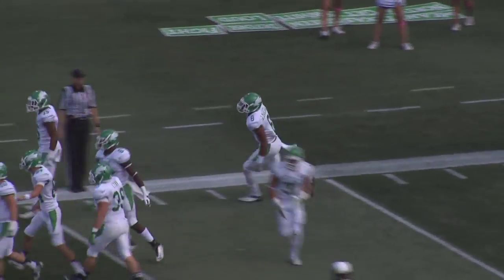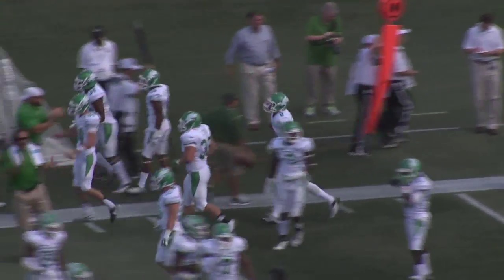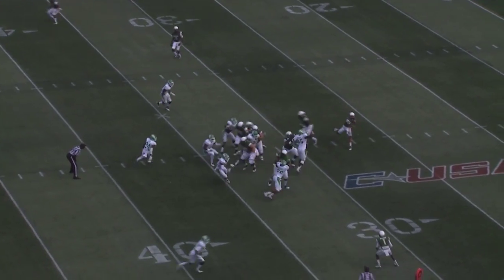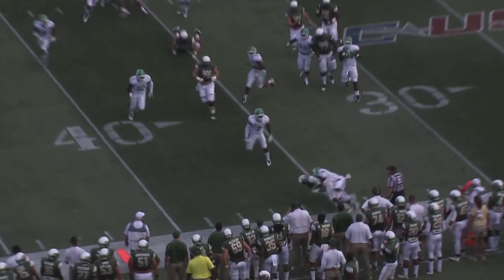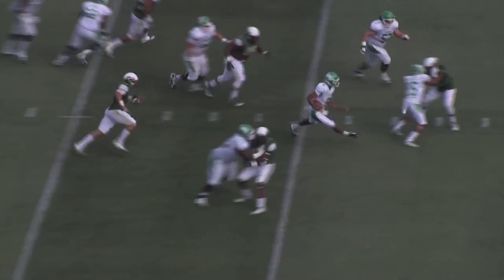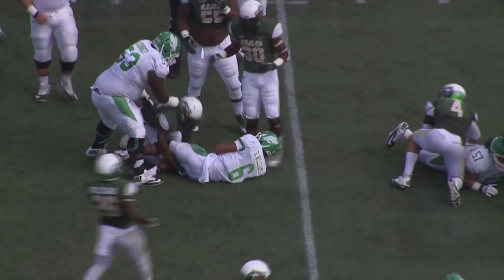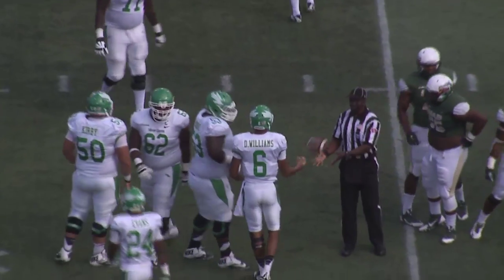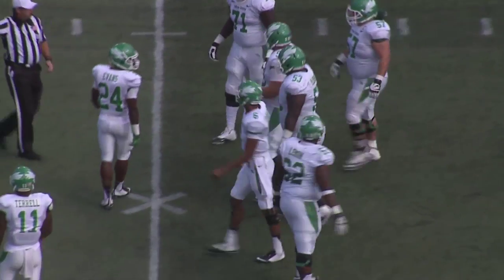What a smackdown that was. The coverage team's run downfield, but the up-the-middle opportunity was stymied. Second and nine from the 32, play action, quick throw out to Nelson — you have to tackle him in space. Dajon Williams back to pass, tucks it, he's going to run it, takes a crack out around the 39-yard line. Forward progress to the 40, and Dajon Williams has a 10-yard gain on the first run of the day.